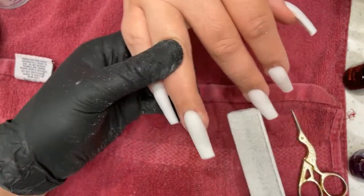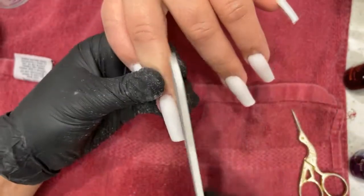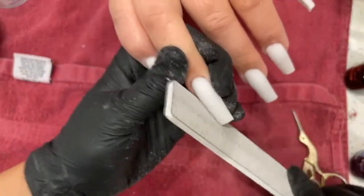You and your sensitive skin. You gotta be careful, your skin is so sensitive. I accidentally cut their skin with a hand filer.